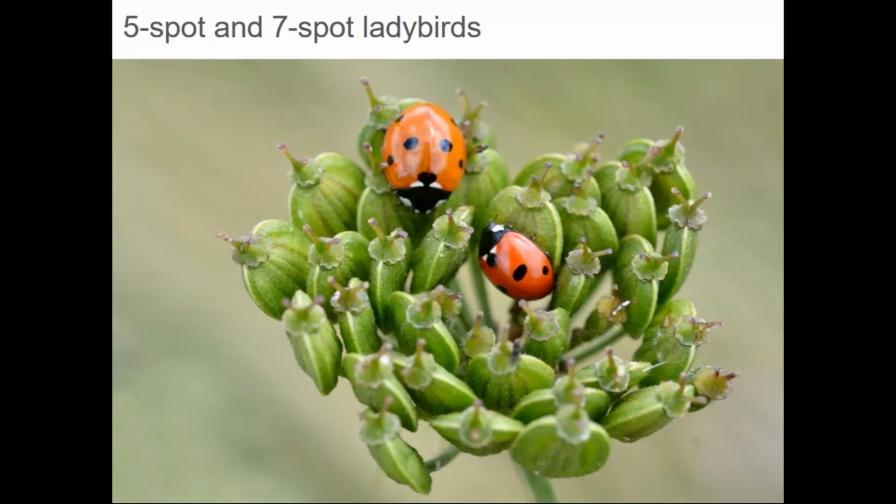And people do mistake 7-spot ladybirds sometimes as being 5-spot ladybirds, but I think knowing that they have quite a restricted habitat can be helpful. But it is evident that they don't have those 2 forward spots that the 7-spot ladybird has. So they do have that reduced spot number, with the spot that's just behind the pronotum forming the 5th spot.